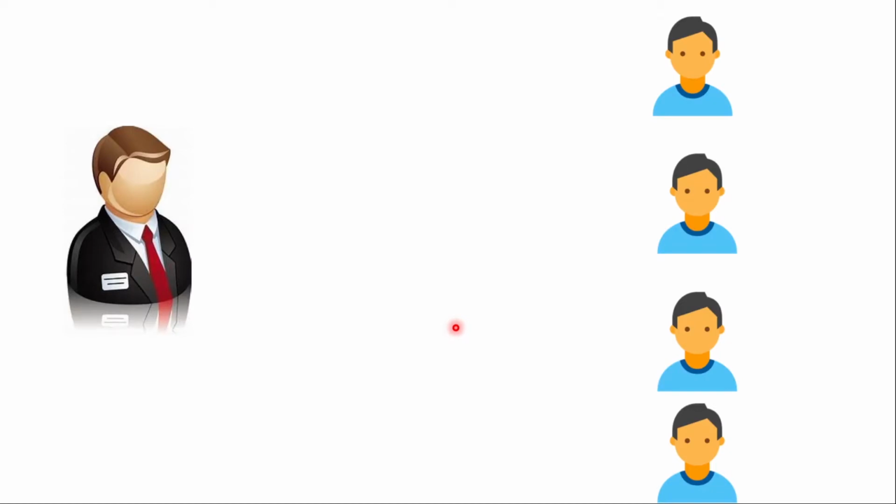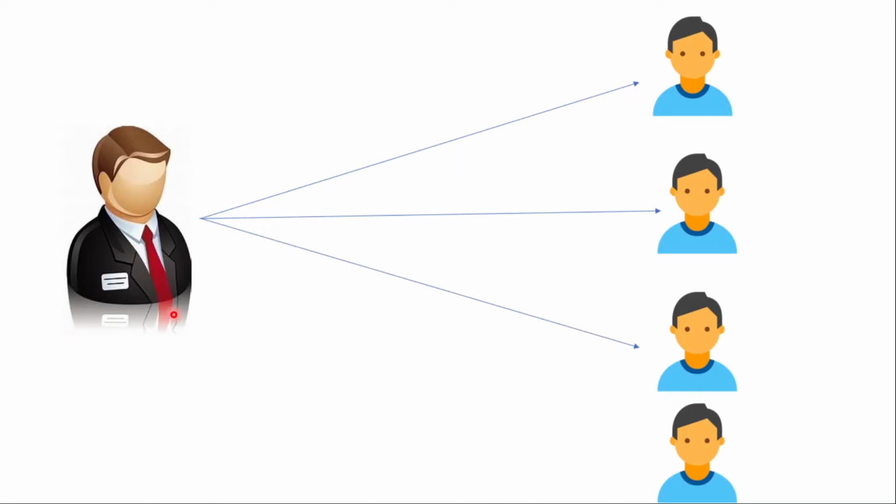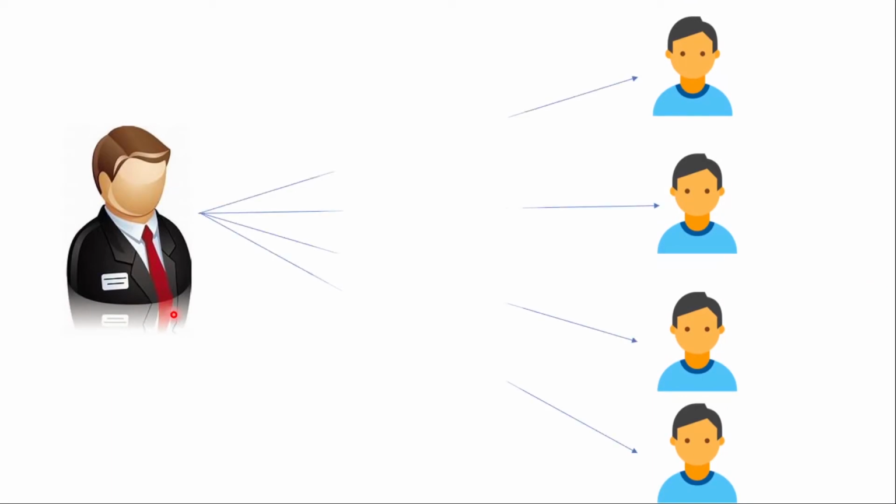Let's take an example. This person is going to perform multiple tasks again and again. He is going to take an interview from this person, also from the second person, from the third person, and from the fourth person as well. Programmatically, we can do these multiple tasks through one loop. So there are two types of loop, for loop and while loop, but today our focus is only for loop.